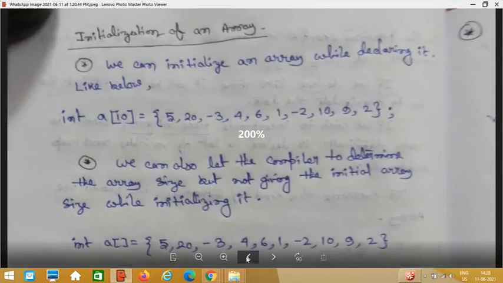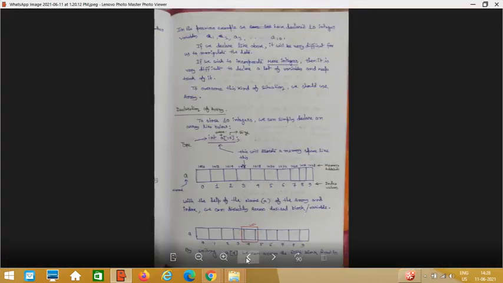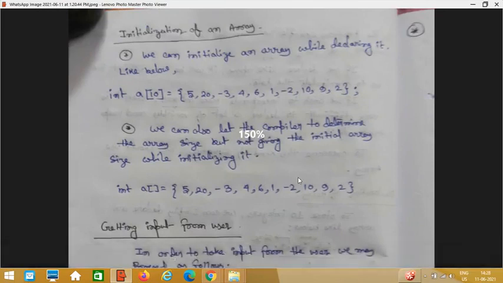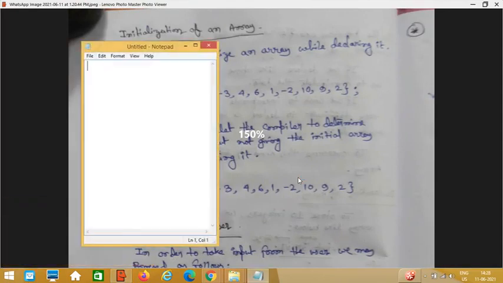So how can we initialize an array? When we are taking individual variables like int a, how can we initialize this variable a? We may write a is equal to 5, in this way. Suppose we are taking a variable int a.